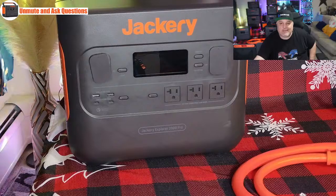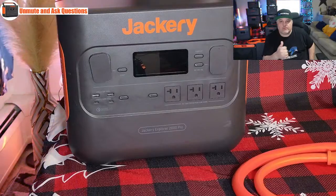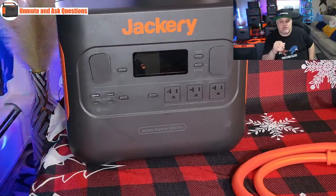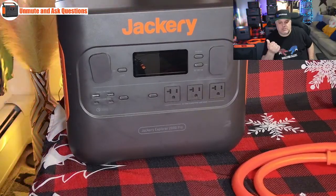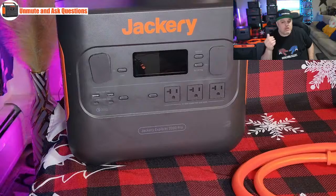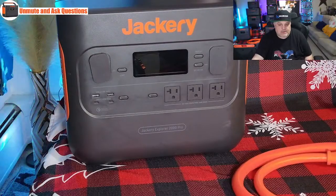Eight ports of usability — two USB-As, two USB-Cs at 18 watts and 100 watts, plus that cigarette lighter plug. This is going to allow you to run your 1,100-watt window AC for about two hours of runtime — you can get the place cool when it's hot. It's also going to run your 520-watt refrigerator for over three and a quarter hours of runtime, so you can get that food nice and cold again. If you're camping or in an RV and want to run your hot plate, that's about 48 minutes of runtime. Hot plates, like a microwave, take a lot of power. An electric grill is a little easier — about an hour or so. You can plug in your smoker, your cookers and stuff like that. It does have the lighting and two solar panels.